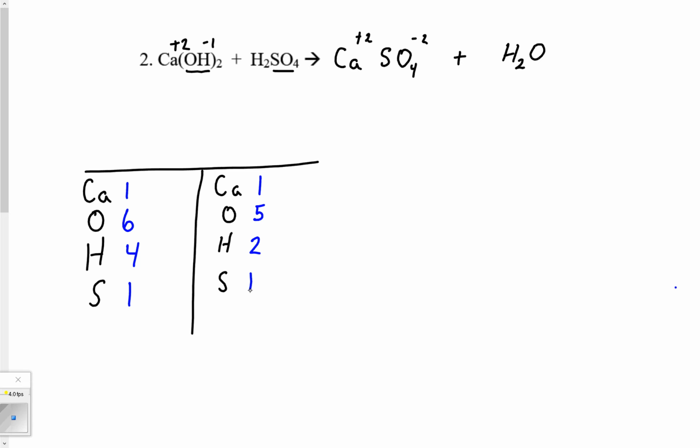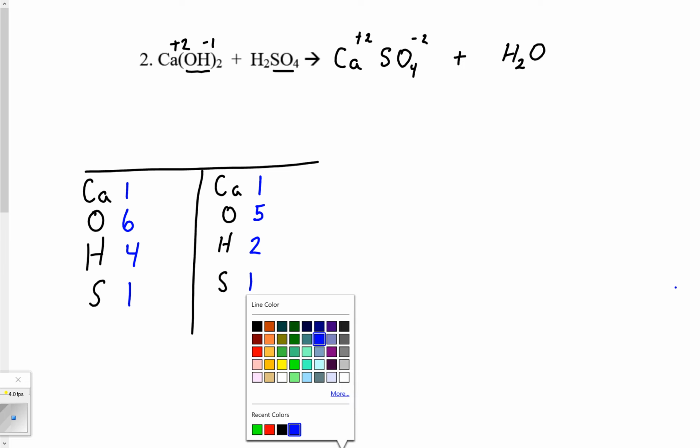So now you've got to make a choice. Time to balance this equation. The calciums are good, the sulfurs are good, but I've got 6 and 4 on this oxygen hydrogen thing. So I've got some imbalancing here. Now you should be freaking out a little, going, Mr. Cole, how do I know which one to pick first? Do I choose oxygen or do I choose hydrogen to balance first? Here's another trick to working these problems. Whenever you're confused about which one to pick, I don't even know if kids still say eeny, meeny, miny, moe today. Here's a little trick though you can do.